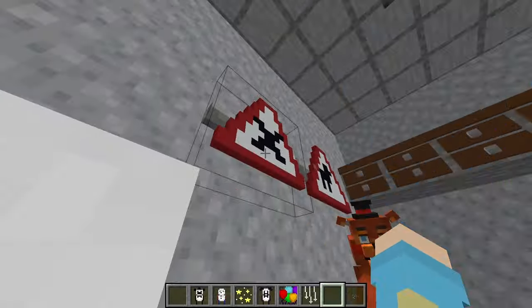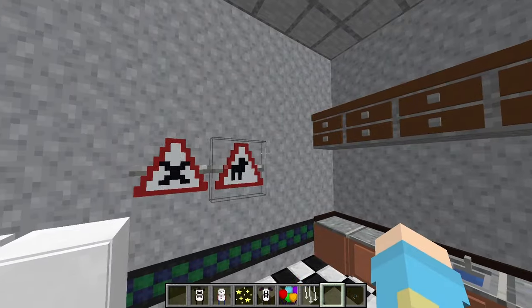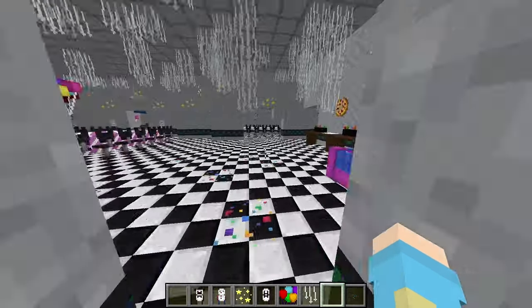Exactly. Wait, why are these signs right here? I couldn't have done it without Silly. Oh, because sometimes, you know, people bring their pets to the kitchen and we don't want them to do that. That's a really good point. No pets allowed in the kitchen. Don't want any hair getting in the pizza.